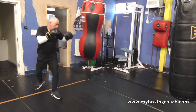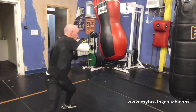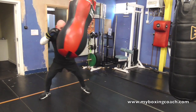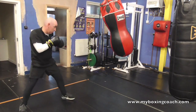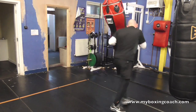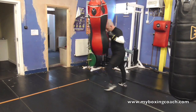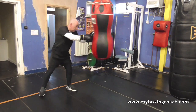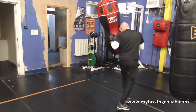Now onto the angled bag. Interestingly, this registered a greater G-force than any other piece of punching equipment. In this round I'm really going for power with these shots, trying to maximize that G-force rate. That is something to be slightly careful of with beginner boxers - if they start loading up they can get into trouble maintaining their shape. You'll notice I've simply wrapped the PIQ device and its cradle around the wrist band of the bag mitts. I normally use 10 ounce gloves, but I wanted to give the molded bag mitts a run out and see what differences registered between the 10 ounce and the bag mitts.